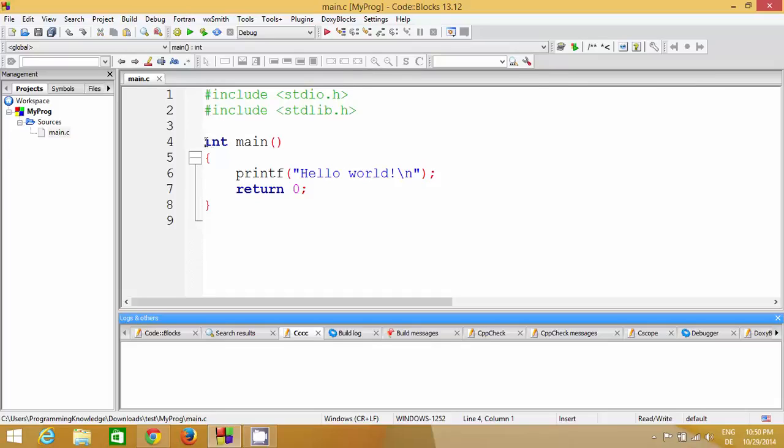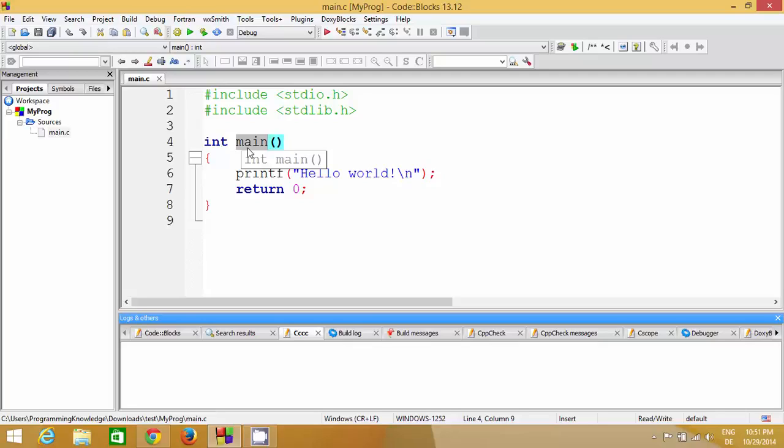Now this int main is a function, a very basic function, and it's a built-in function which every program must have. By this main, the compiler knows that it is the entry point of your program. So every project must have at least and only one main function.